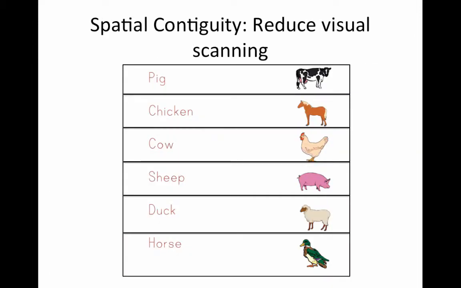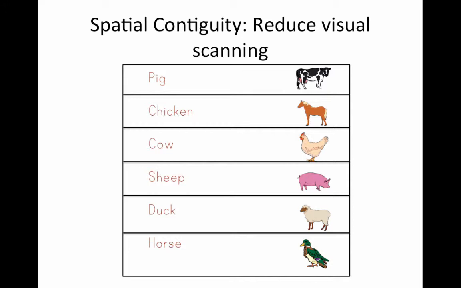Let's say that I am teaching children how to spell the names of the animals shown in the pictures on this slide, and this is the first time they have seen the animals' names written down. As you can see, the names are not next to the animal. Instead, they are far away and not on the same line as the actual animal itself.